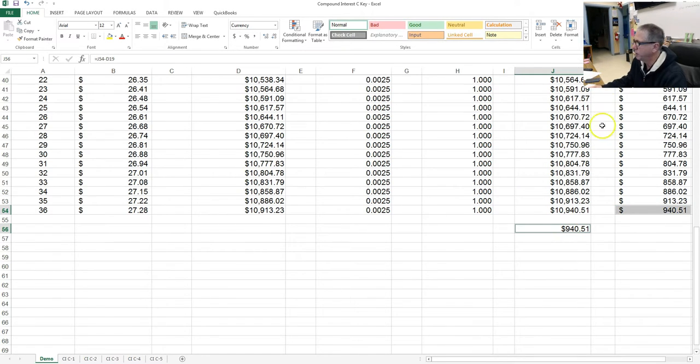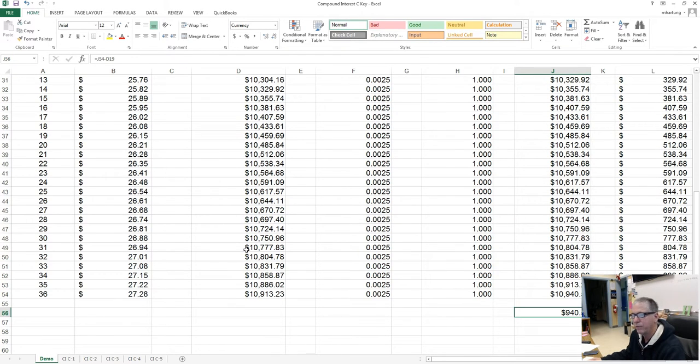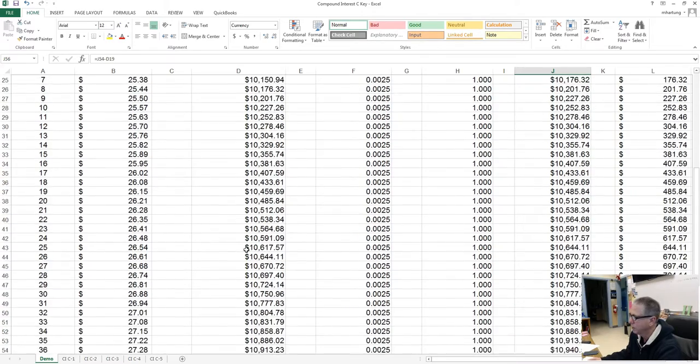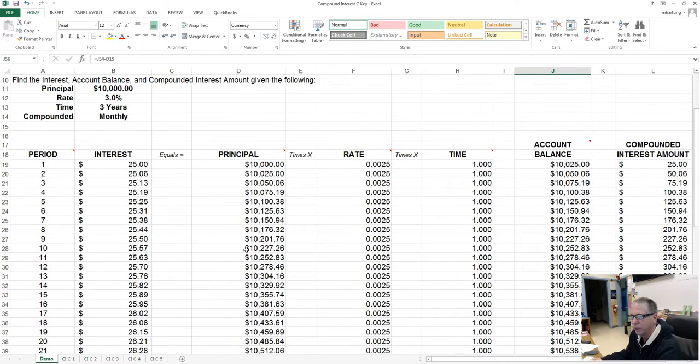Now, a couple things to note here that we haven't talked about. Pay attention to what happens when you do this compounding, because later on we're going to be talking about savings accounts and saving for a long period of time, so that we can evaluate how you can make a lot of money by the time you're my age, in your 50s, 60s. So take a look at what happens when you compound interest here. This is for when we invest money, putting money in a bank or investing in the stock market or some type of investment where compounding works to help grow your money.